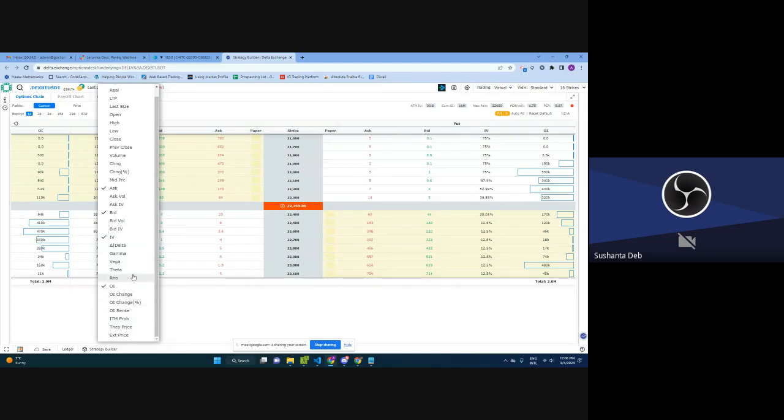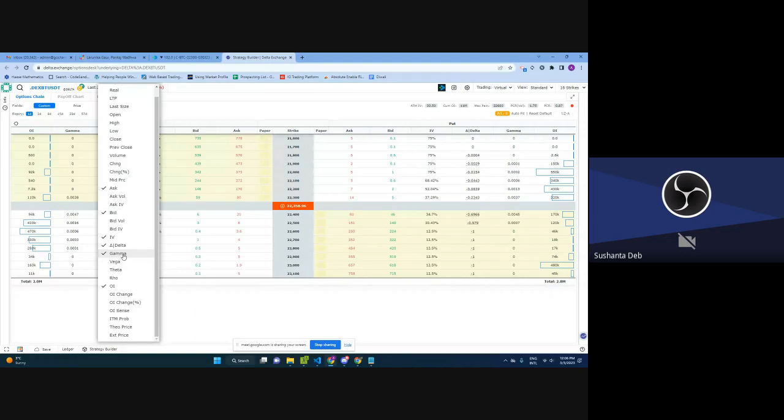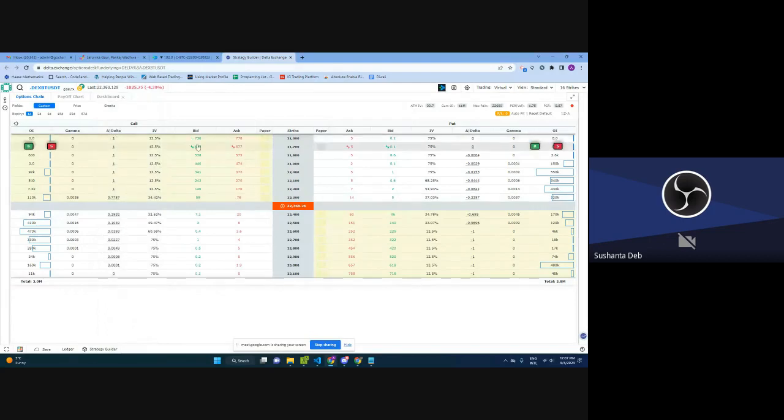So there's a whole ton of metrics that you can keep adding. For example, if I want to add delta and gamma, I just added them and they got added to the table. So that's the first way you can customize your option chain fields per your requirement.